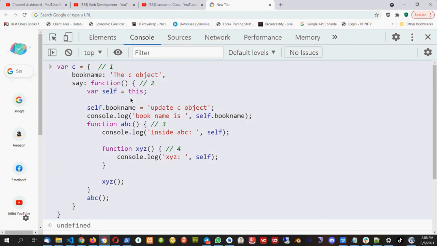This is a very common practice in programming, and I have used this self many times in my code whenever I have to go inside a function. So this was the explanation, since yesterday I said this was pending. Okay, let me go further now.